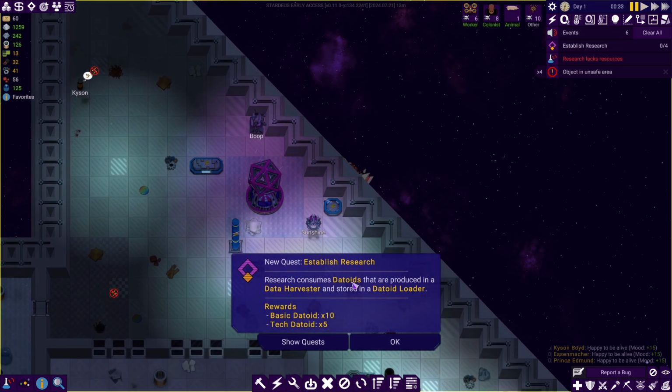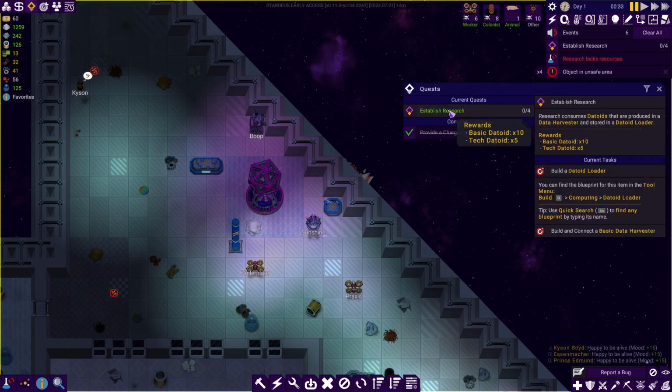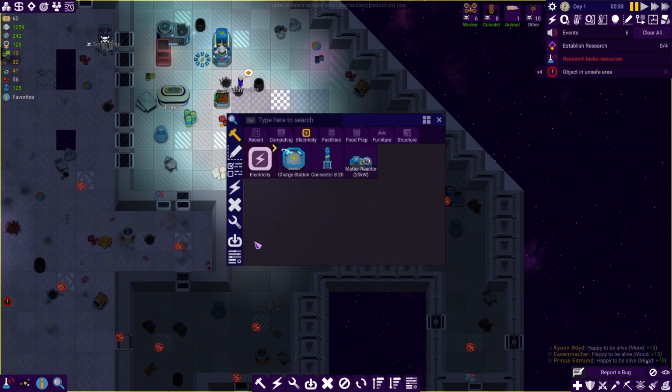Okay, so we now need to do this. We've got to make ourselves a data harvester and a data loader. Okay, right. I think the missions go up here, don't they? Right. Okay, so what have we got to do? Build a datoid loader. Right, okay, do you know what? We will get that done, but could we potentially build some sort of storage area type thing?